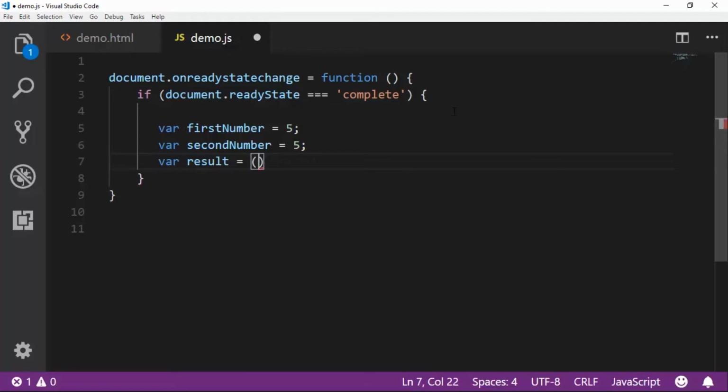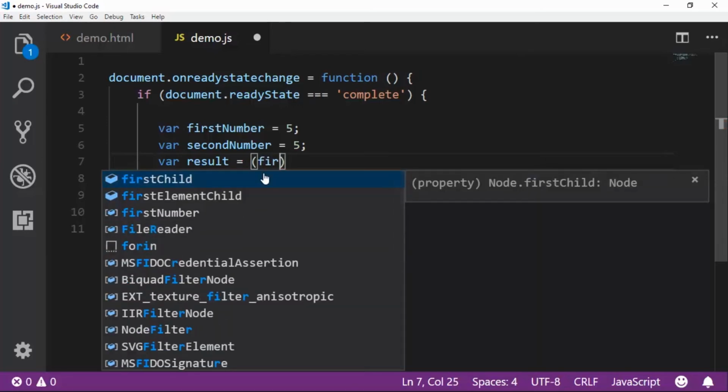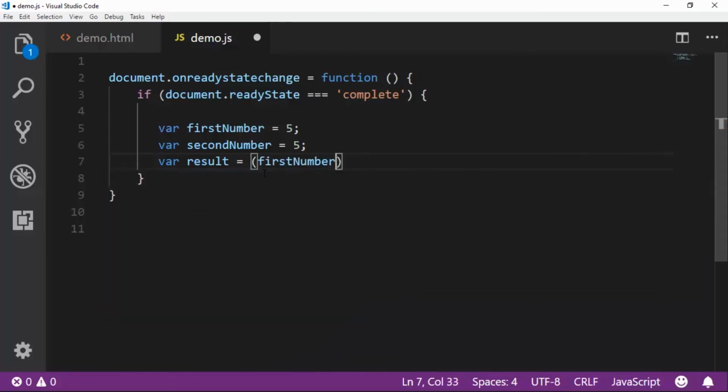So to write ternary operator, you need to write a parenthesis, and you need to check the conditions here within this parenthesis. So we will check first number is equals to second number or not. If it is, then this is the if block with a question mark, right?